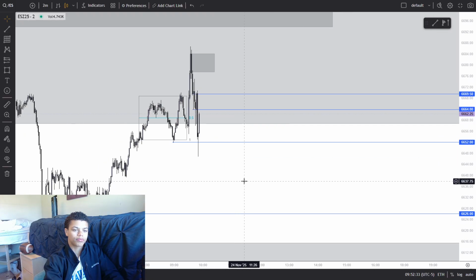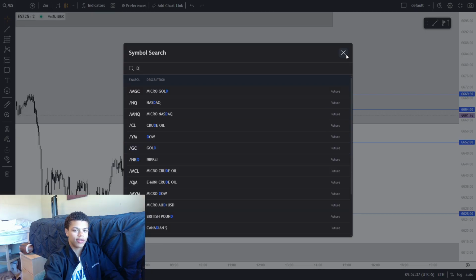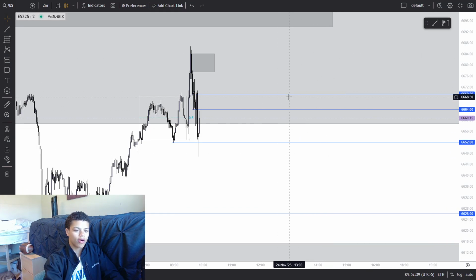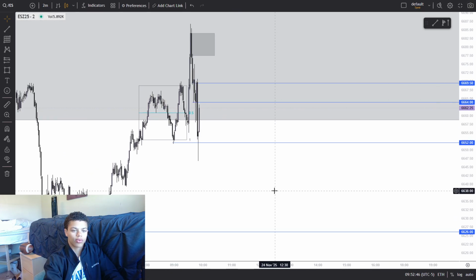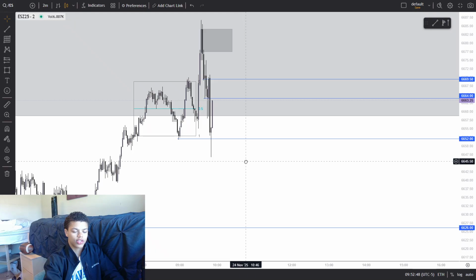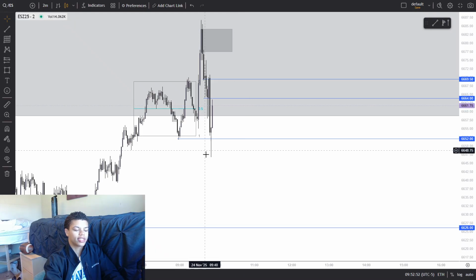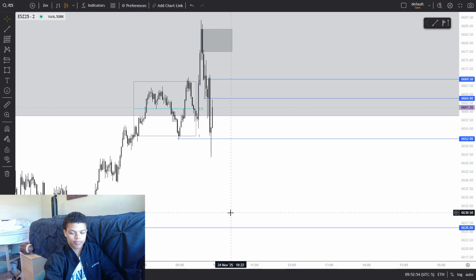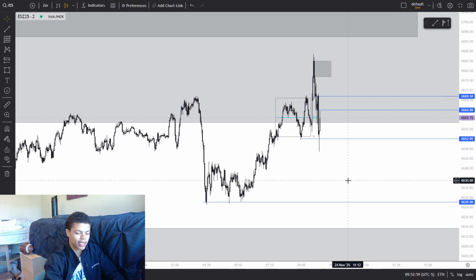But literally, practice how you play. It doesn't matter if it's eval, XFA, or live account. It's trading at the end of the day. You're trading your model. You're not trading for the money. Once you realize that, take it out of your head and only take perfect setups, perfect plays. That's when you'll see results. Discipline, man. Discipline and consistency.